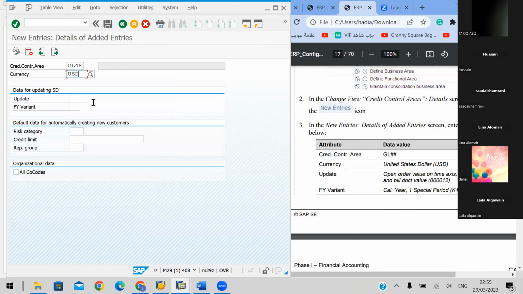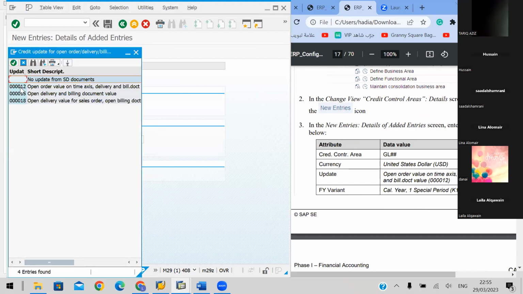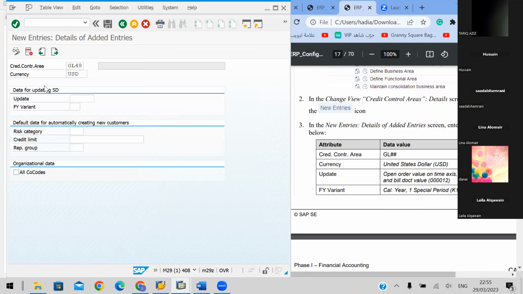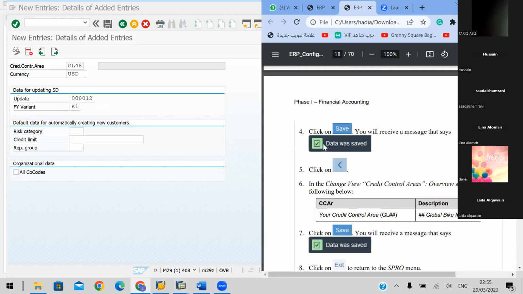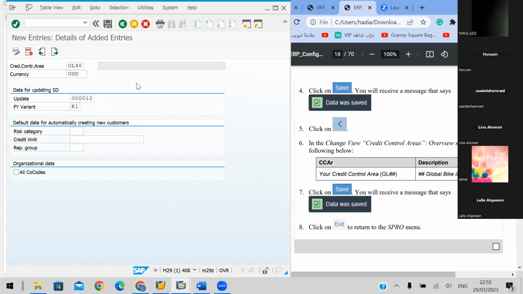And then update will be open order value on time axis, delivery and billing document, something like that. Is 012. Okay. And then we have a variant of fiscal year. We know that K1 we have already done with that. Go for the next page on the case study, please. Okay, we have to click on the save. So our credit control area is done.